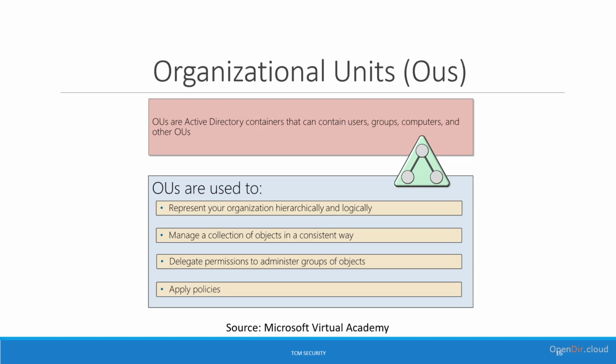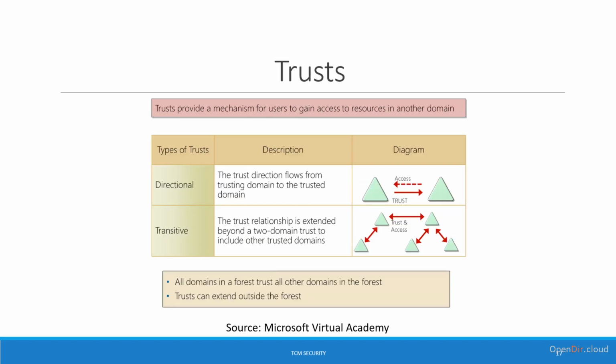You're going to see this once we start building out our Active Directory components. We're going to set up some different OUs and have our users in one OU, and our groups in their own OU, etc. So you'll see what they are, but as of right now, just think of OUs as organizational units. Okay, and then we have trusts.